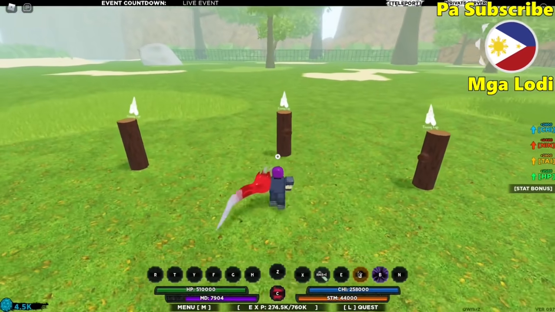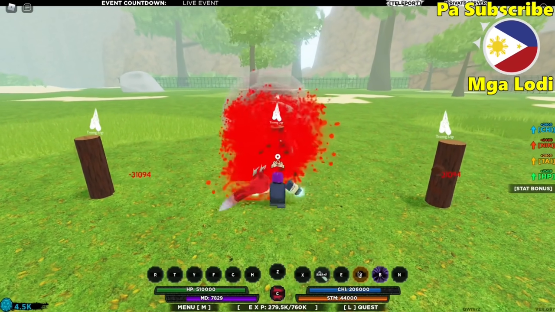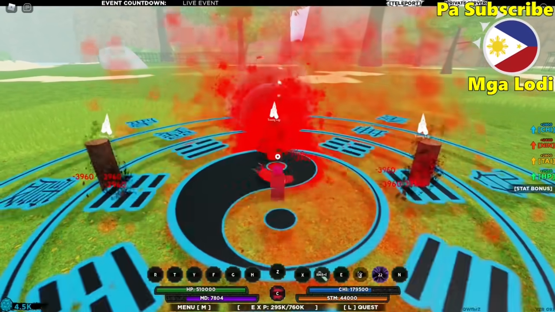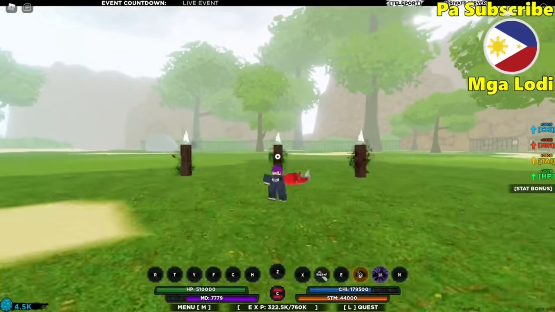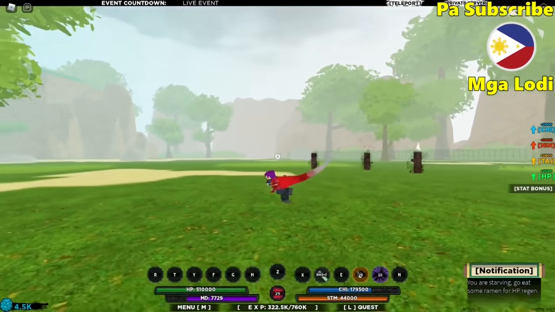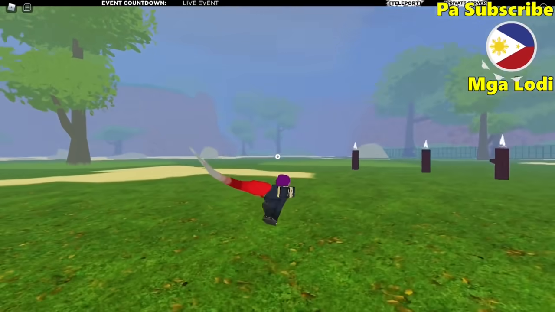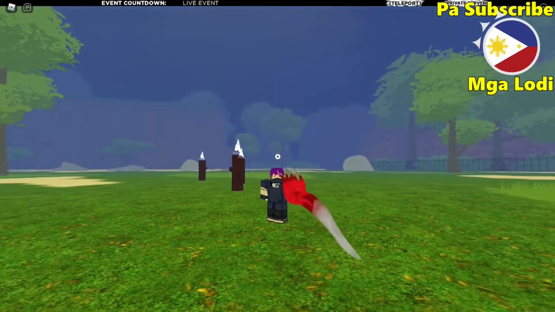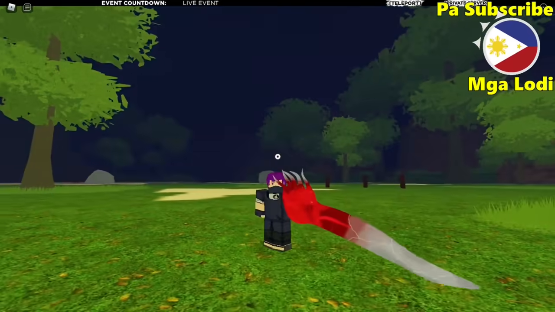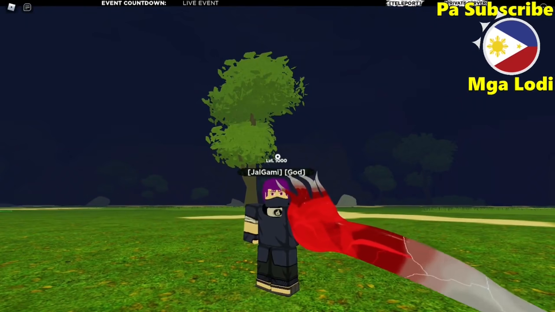So let's try again. 3, 2, 1. Boom. And then bam. And then spam this. Boom. Look at that. Oh my goodness, guys. This is gonna be good thing, you know what I'm saying? So basically use this before they patch this. I think Real Games gonna patch this maybe soon. I don't know, guys. So now, guys, we're gonna do the boss fight. So just enjoy the rest of the video.